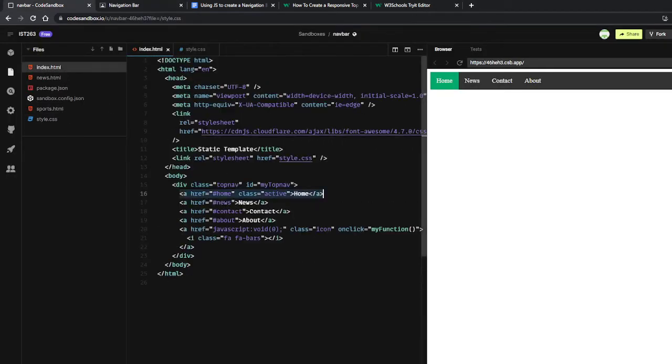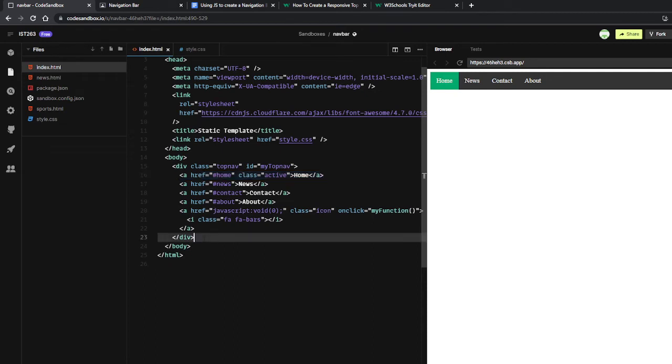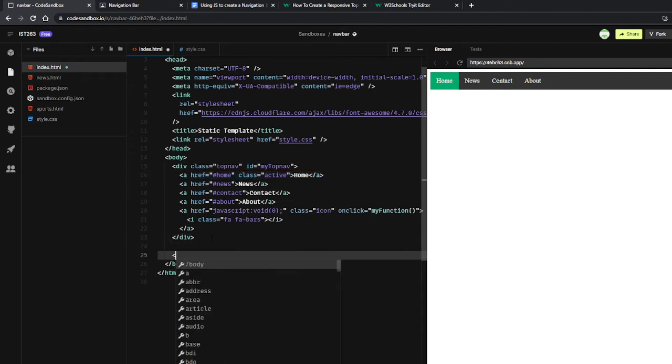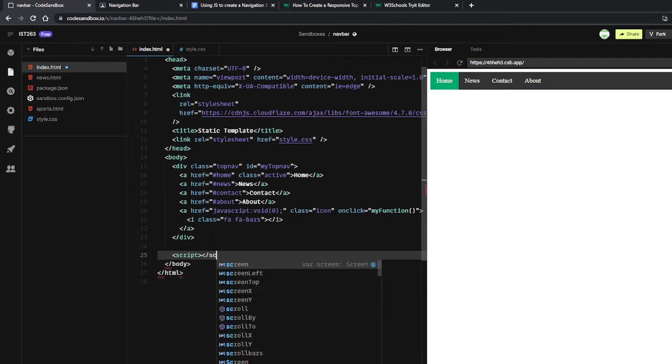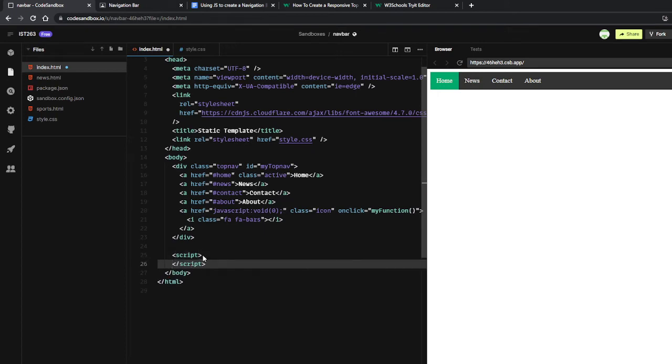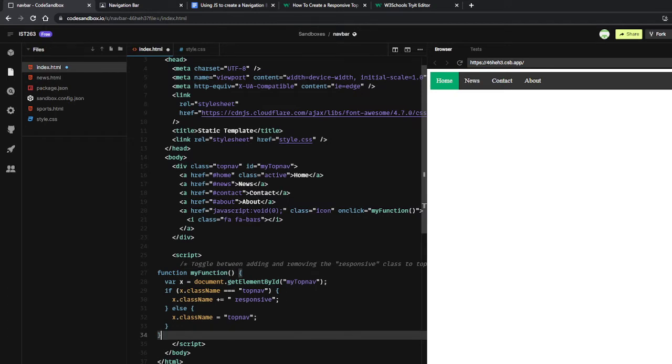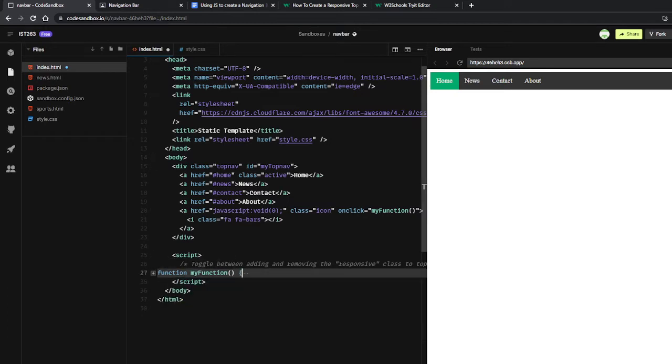Let's go back to our index, inside the body, underneath the div over here. Let's do script, slash script. And let's paste the JavaScript that we got. Let's tab this all over.